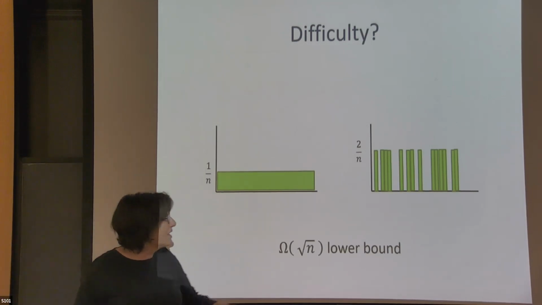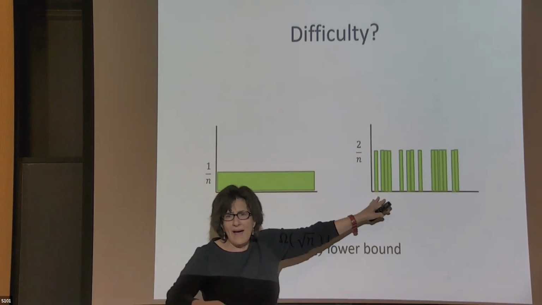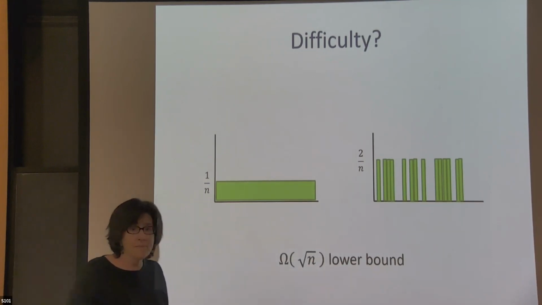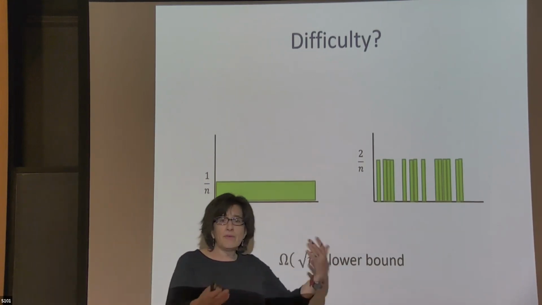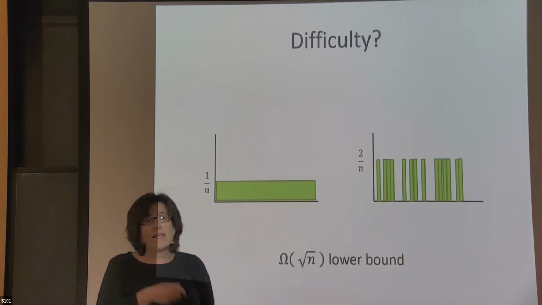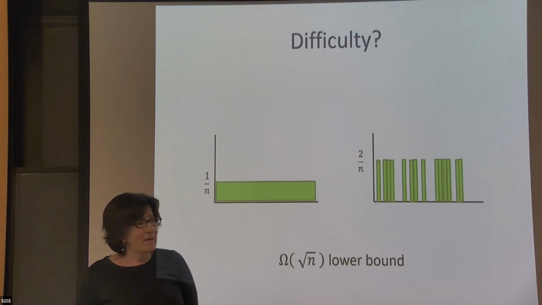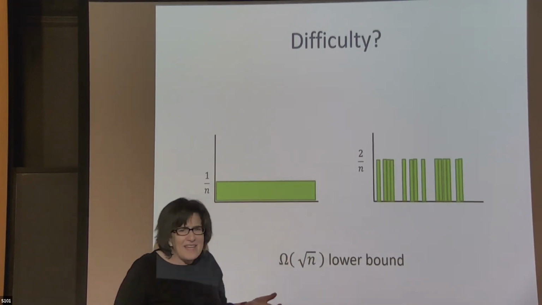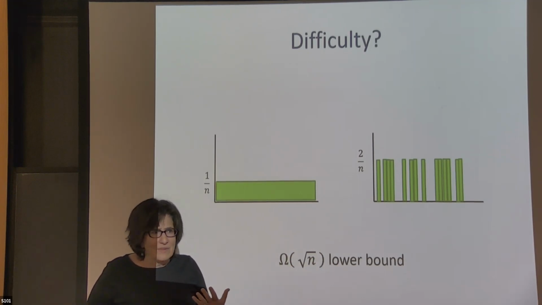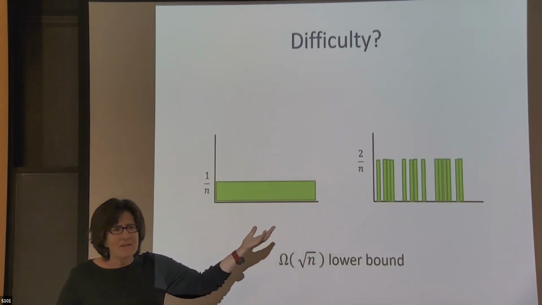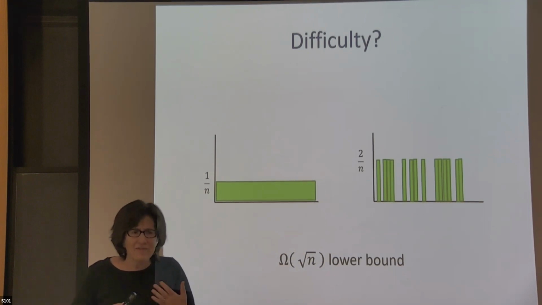Here's the uniform distribution, and here's a distribution where we just pick half of the elements in the domain at random and assign them probability 2/n. Now you start getting samples from your distribution. It's either this case or this case, you have no idea. Now the names of the elements don't tell you anything because these were picked randomly. So there's nothing special about the names, and you can't use the names in your algorithm to decide if this is uniform. This can be made precise, but this is the idea. Actually, the only thing you can use is collision statistics, because that's the only time you start getting information here.